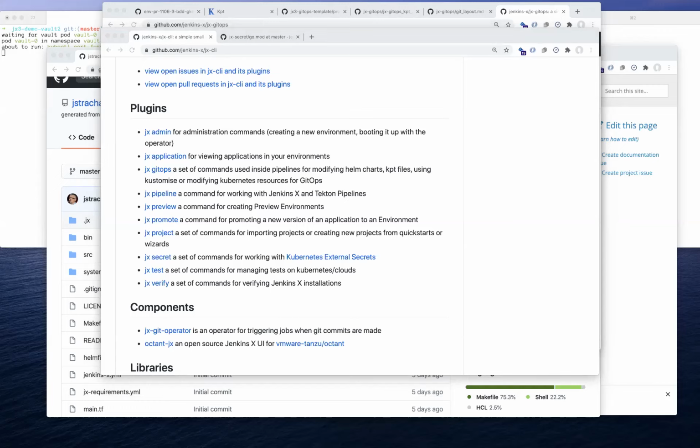We don't want to jeopardize the stability of what people are currently using, but the absolute focus from now is development on JX3, and hopefully the sooner we can get this into people's hands, the better. Let's aim for this week. Let's do whatever we can, and then people can start feeding back and we can start sharing out the work. At the moment, it's basically not been too many folks.